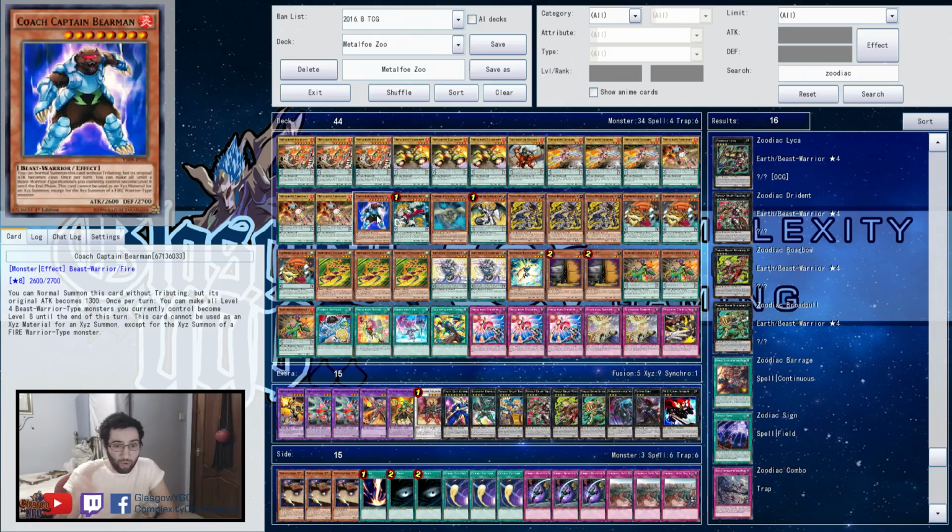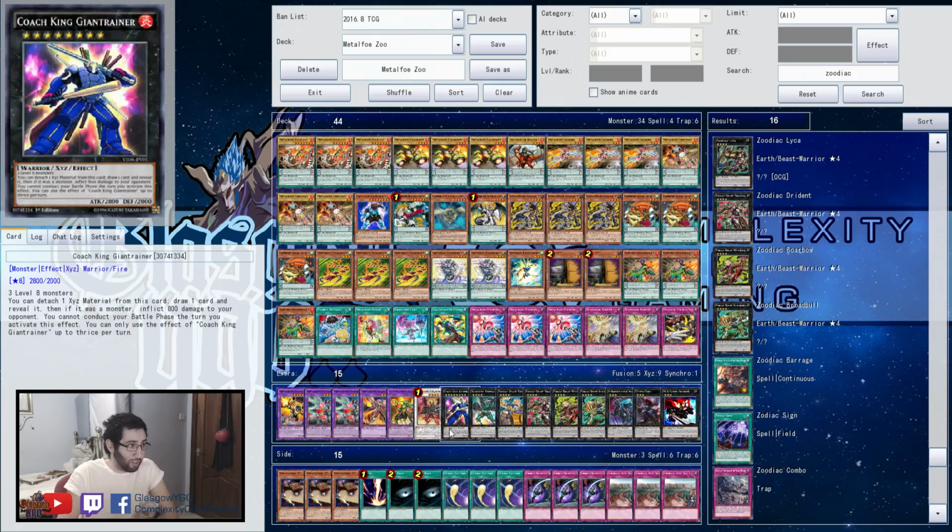and then before you overlay into the Emerald, you don't actually go for the second Exceed. Instead, because you've searched BEARMAN, you normal summon this without tributing it. You use BEARMAN's effect, because he's level 8, but you can summon him without tributing, but he just loses his attack. And then he can make all level 4 Beast Warriors currently out become level 8. So the idea is that you search this with Broad Bull, you summon it, you have your 2 rats on the field with him, and you overlay all 3 into Giant Trainer.